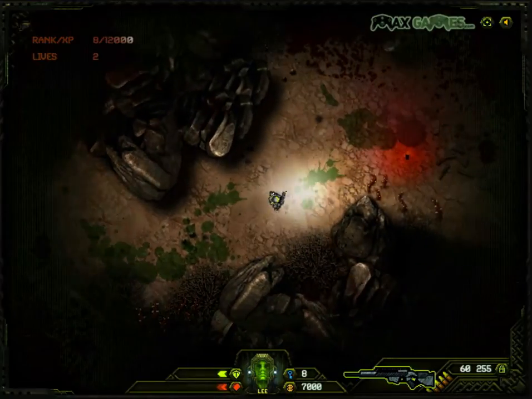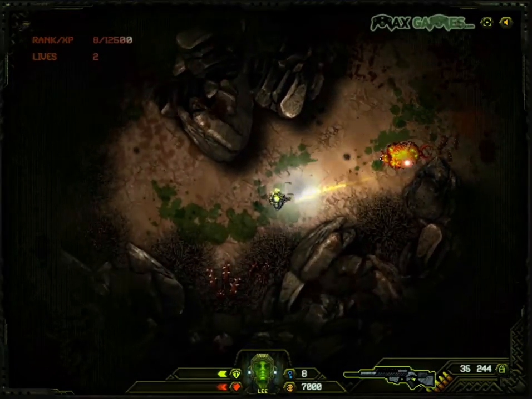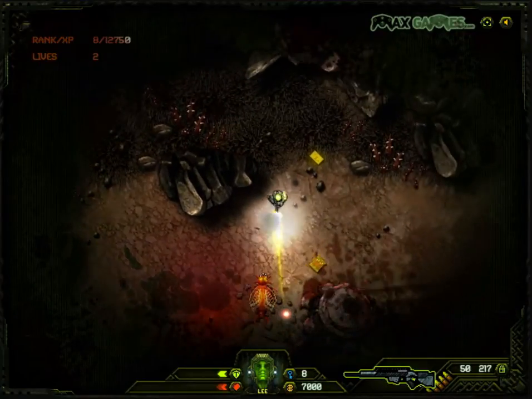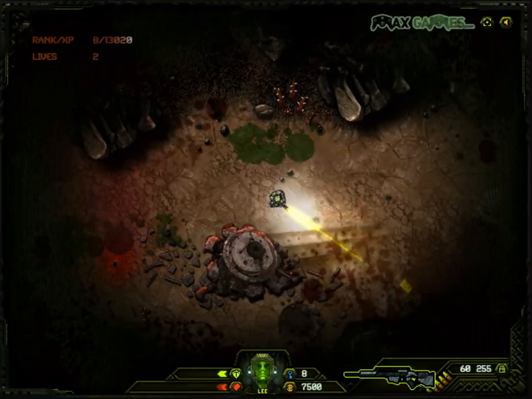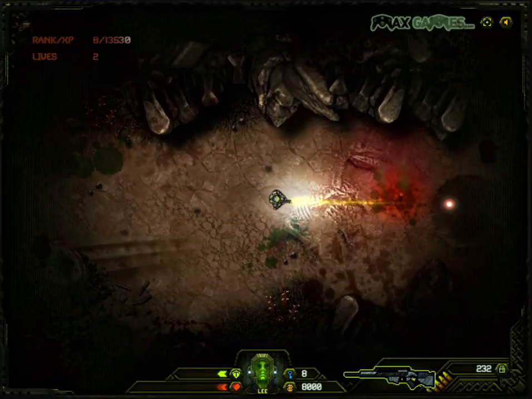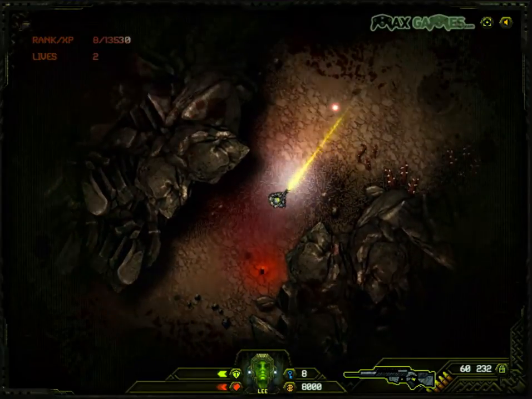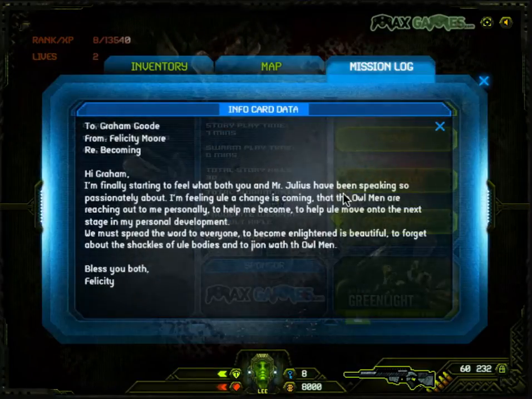Leave me alone, you piece of shit. No. Stop hurting me. Oh, I can barely see the screen. My blood's all over the place. No. Die, you piece of shit. Why are there so many of you? I need some health. Is that health? No, that's a blue thing. I can't read.